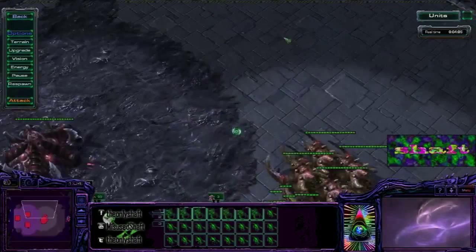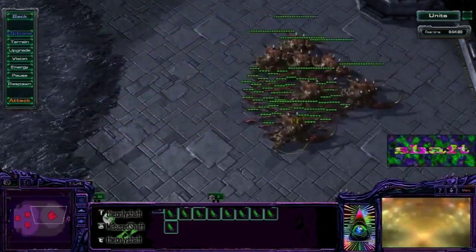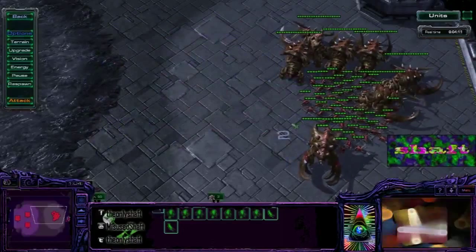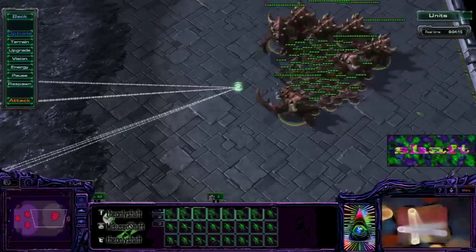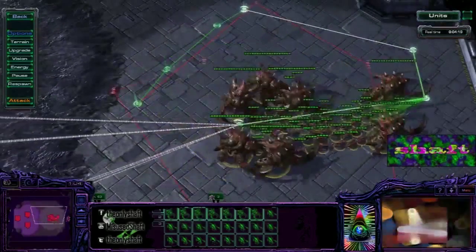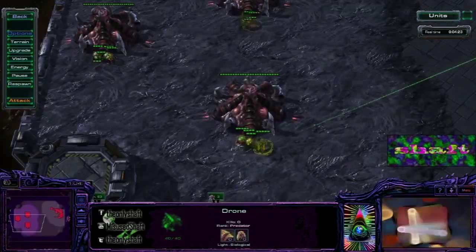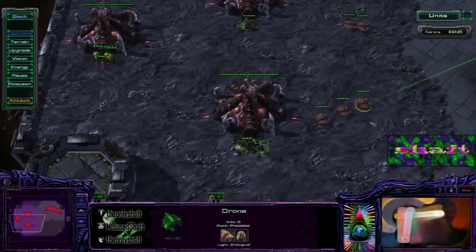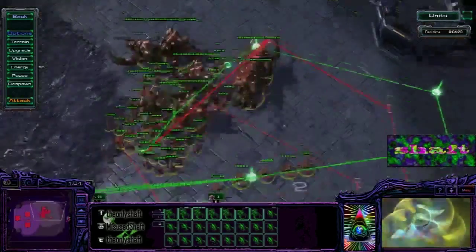Now, there's a couple of bad things that you also need to avoid. You don't want to build Zerglings and drones, grab the cocoon, add it to your group, and then start attacking or defending or whatever. Because watch what happens. Oh my god, drones are attacking! Yeah, nobody's actually scared of that.